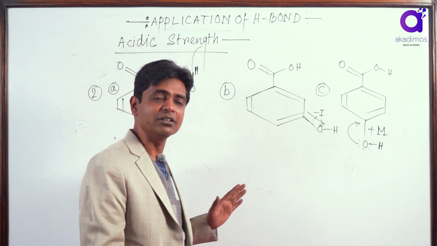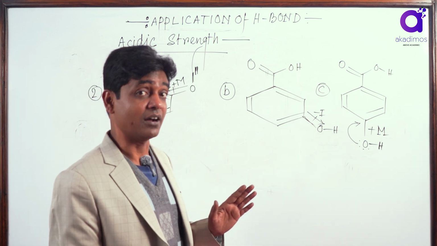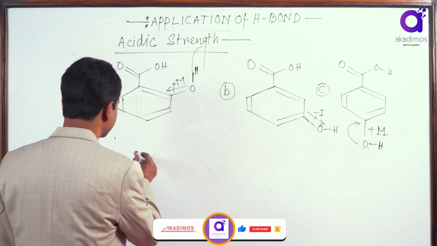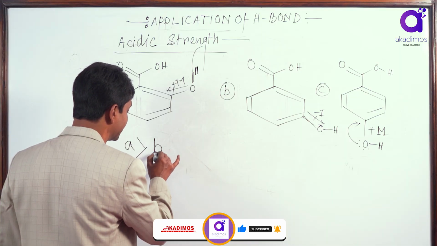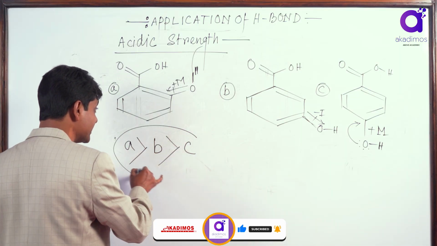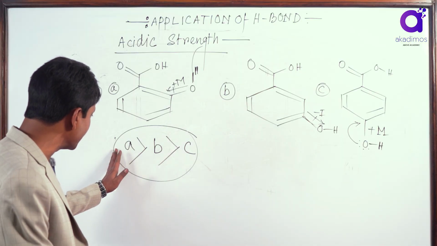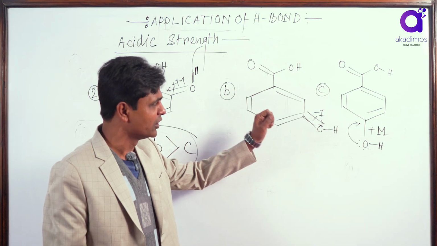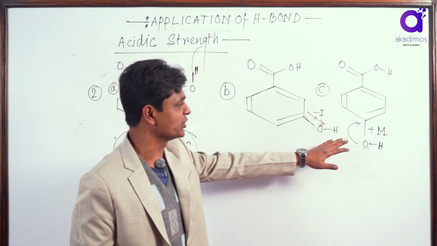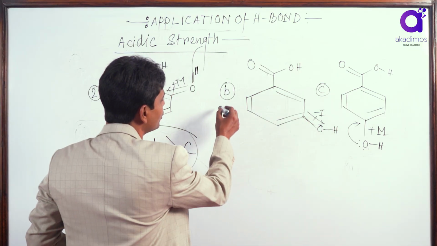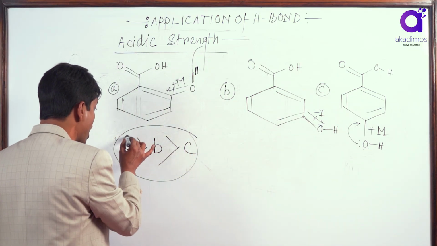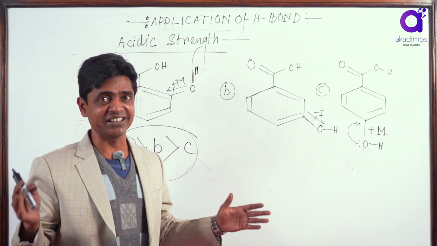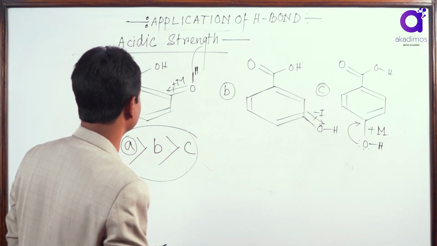If you take only mesomeric and inductive, here hydrogen bond will play an important role. The actual acidic strength order is A greater than B greater than C. Surprisingly, see how B is greater than C, since here minus I operates, and withdrawing increases acidic strength, while this will decrease the acidic strength. It has no problem, no confusion. But how is A highest? That is magically explained by the hydrogen bond.